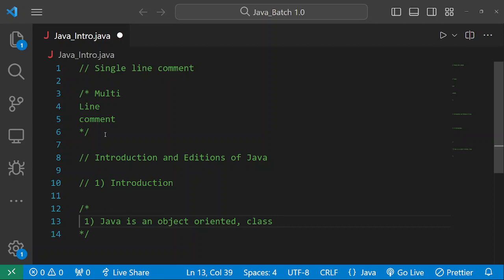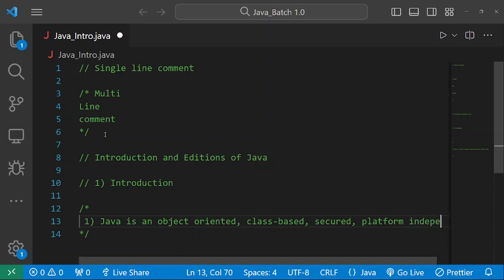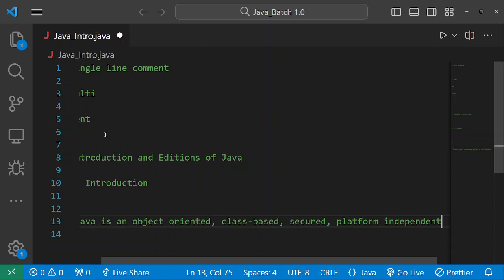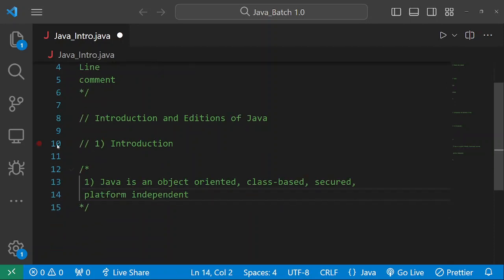Java is an object oriented, class based, secured, the most important, secured, platform independent and general purpose language.